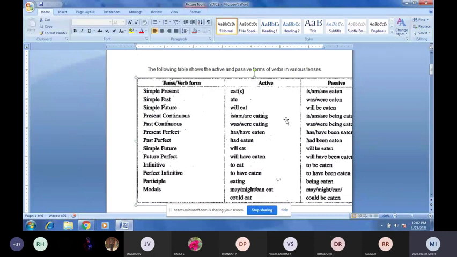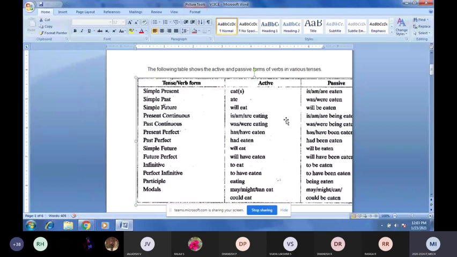Once you identify the verb, the next step is to identify the tense, whether it is present tense, past tense, or future tense. Again, once you identify the tense of the verb, you can go to the object. What is its number? Is it singular or plural? That's all. If it is singular, you can consider the auxiliary based on the tense. Present tense verb means present singular auxiliary. If it is plural and the tense is past, it means past plural auxiliary. So this is the way you have to decide slowly.